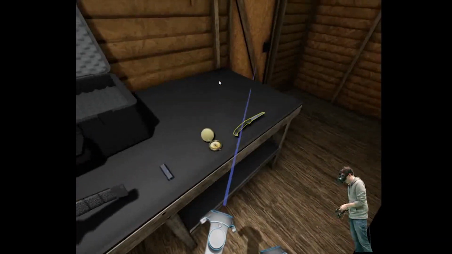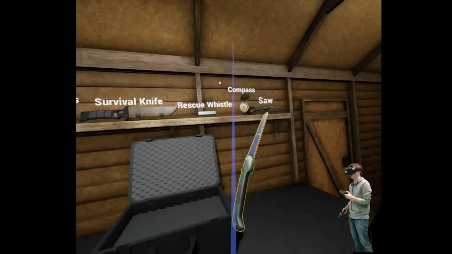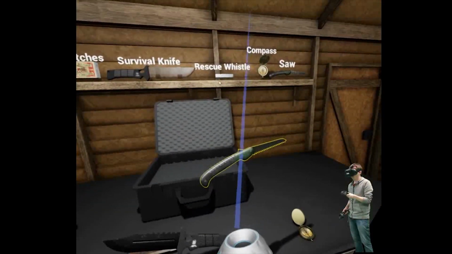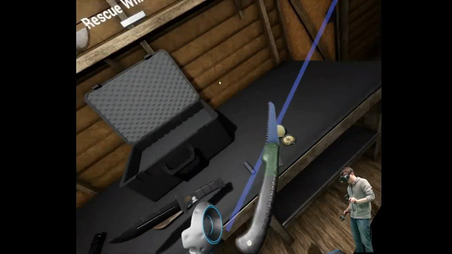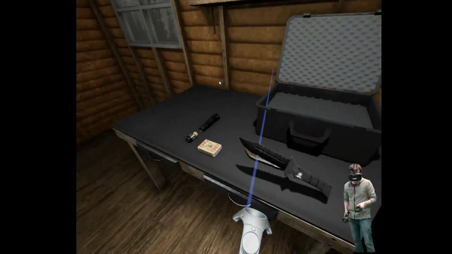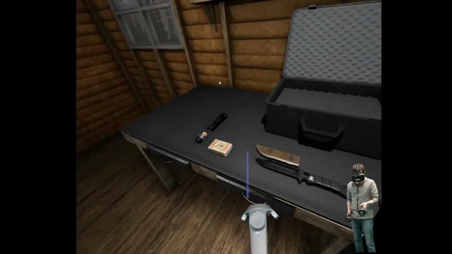The environment I designed for the project is a standard wooden shed. The reason why I chose to create this environment was on the thought of where would someone keep an outdoor survival kit. The environment I think fits well together with the scene and correctly highlights the main interactable objects.